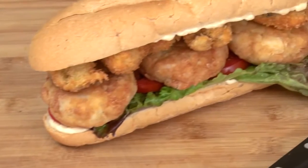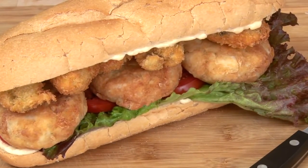Hello, I'm Chef Diane DeMayo, and today's date night recipe, I'm going to make a po' boy with some fried crab cakes and deep fried oysters. Yes. I was inspired by Lady Rosie's over at iHeart Recipes because she does her own po' boy with some fried shrimp. Now let's get cooking.